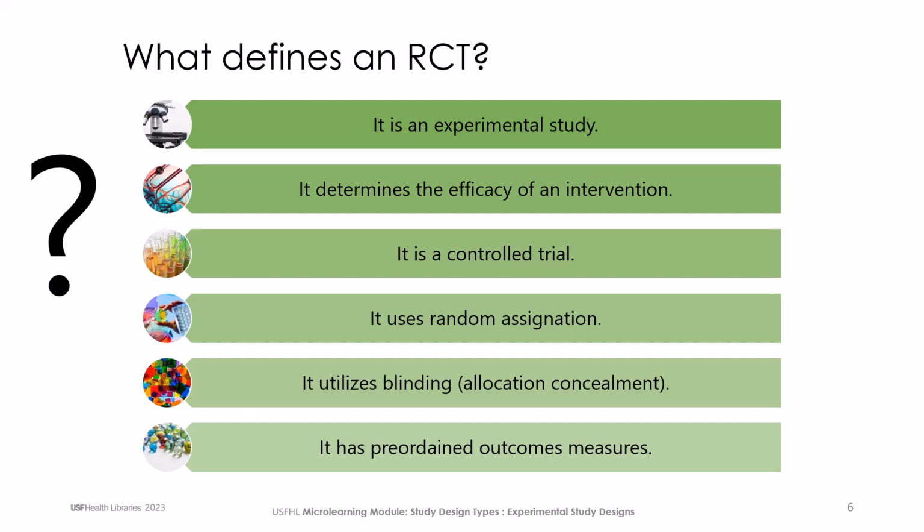Study participants are randomly assigned to either an intervention or control group. Blinding or allocation concealment ensures none of the researchers or providers or patients know which participants are receiving either the treatment intervention or the control intervention. RCTs also have pre-specified primary and secondary outcomes, using objective measures to ensure confidence in the results and to reduce bias.